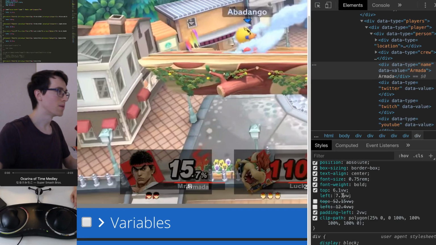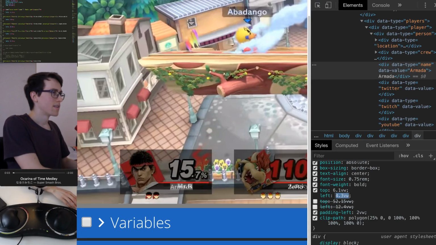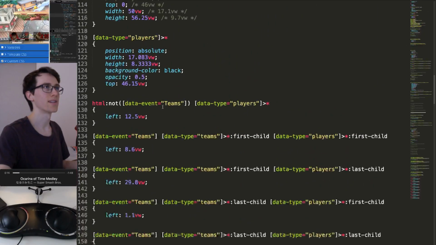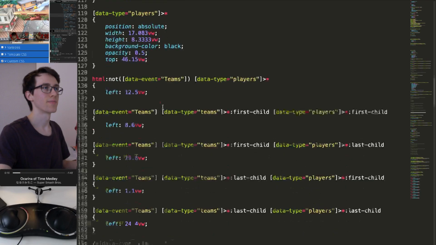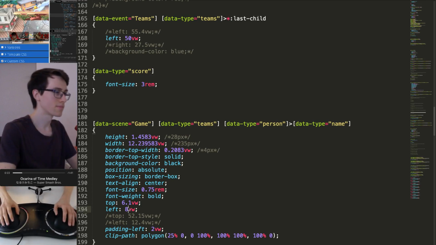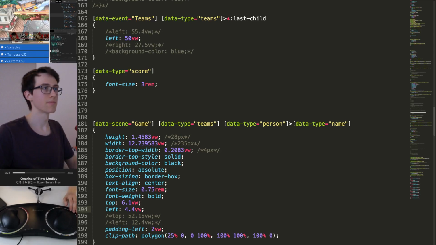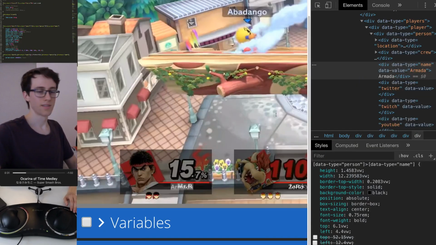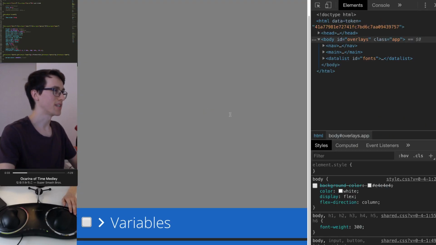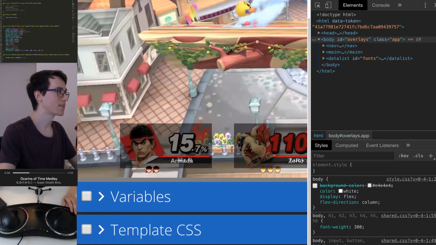Okay, 7.3 is pretty close. 4.4 seems to be very accurate. Okay, if this turns out to work, I can get rid of the grey outline.